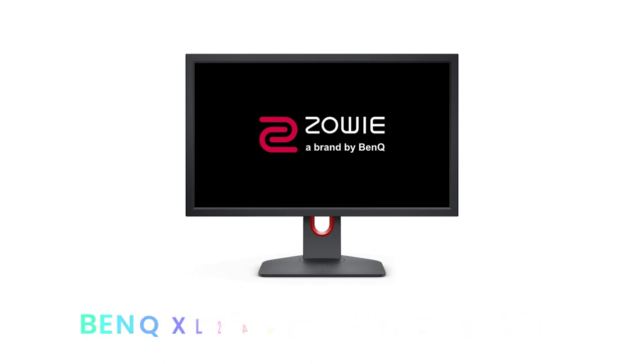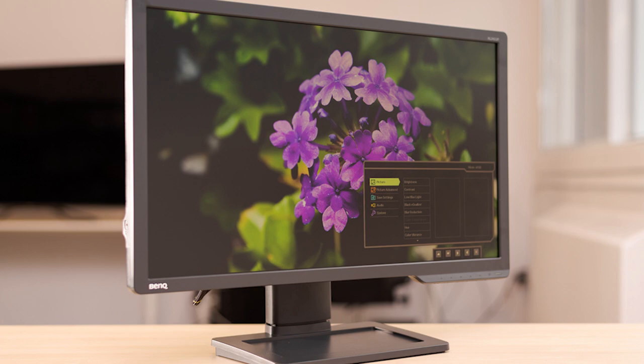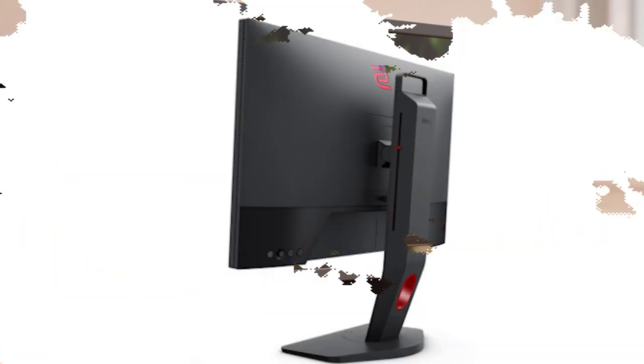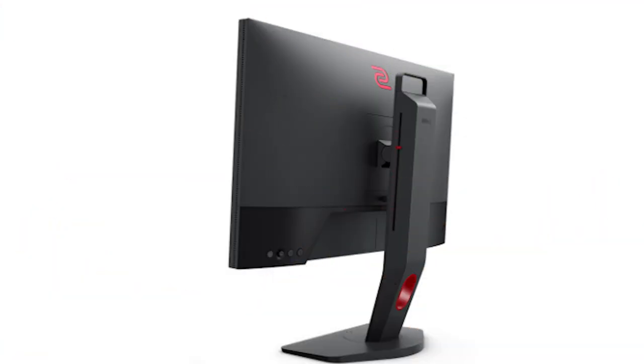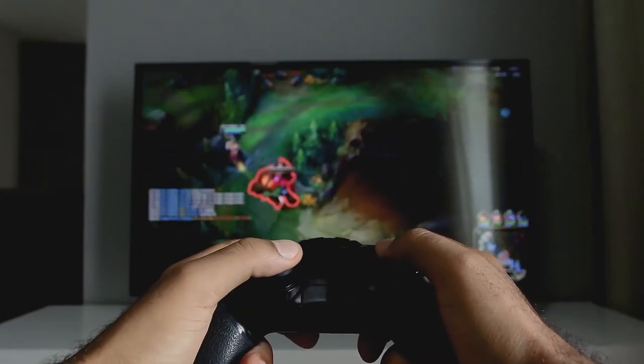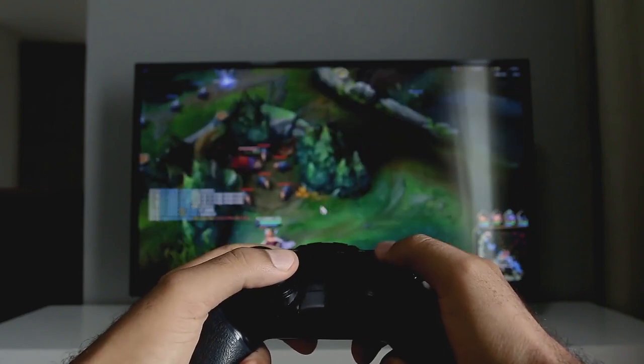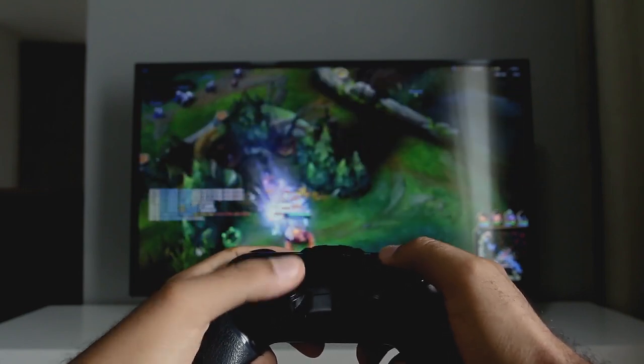And one thing they've done is put all this technology in without compromising on the aesthetics. So the panel is better protected, and it's a size of 24 inches, easy to carry with a smaller base. So whether you're going out for a LAN event or a BYOC, you can carry this monitor with you and have that immersive gaming experience in a competition or with your friends.